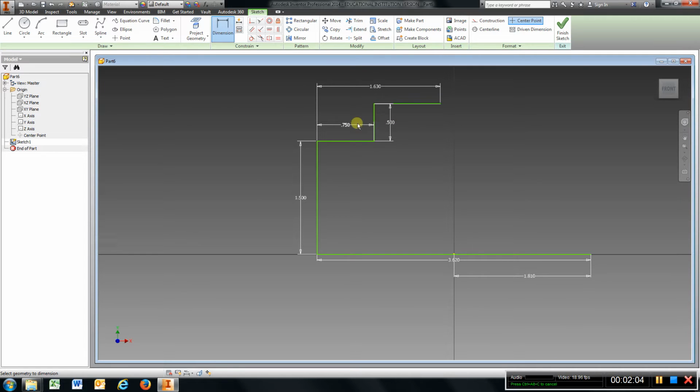And now I'm going to draw the rest of this the way it looks. So I'll come down here, and you could fill these in, but sometimes it's just easier to draw it the way it looks and then come back and choose dimension. And I know that that is a 60-degree angle at the bottom, so I'm going to choose this line and that slope line and come over, click it and type in 60, come up top, choose that line and this slope line, come out here and type in 30, enter. So that's pretty much the overall shape of the perimeter.